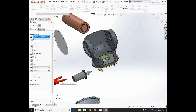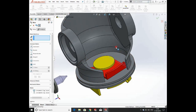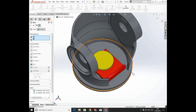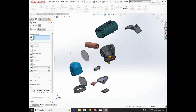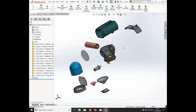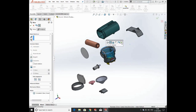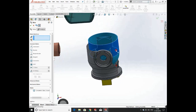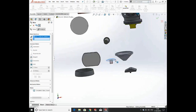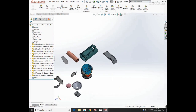Select first face and second face and apply coincident. Apply the edge and select mate concentric and again coincident with the upper face. So the next part is our apply concentric mate again.